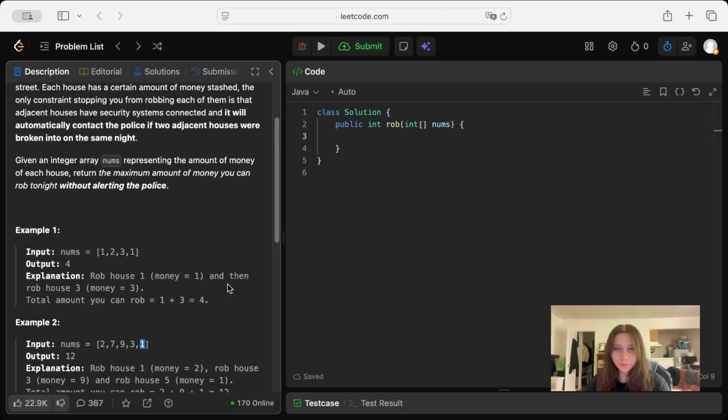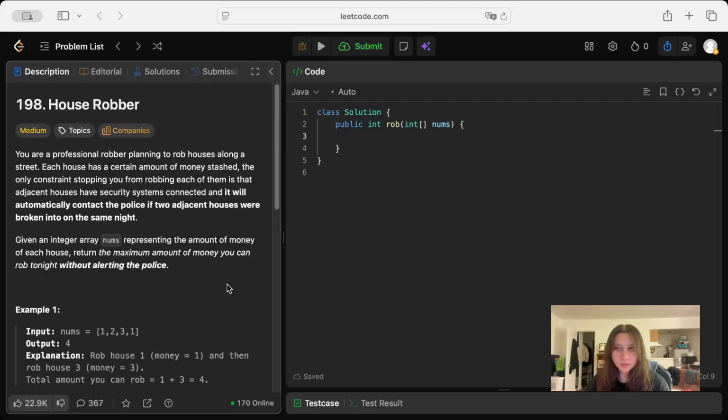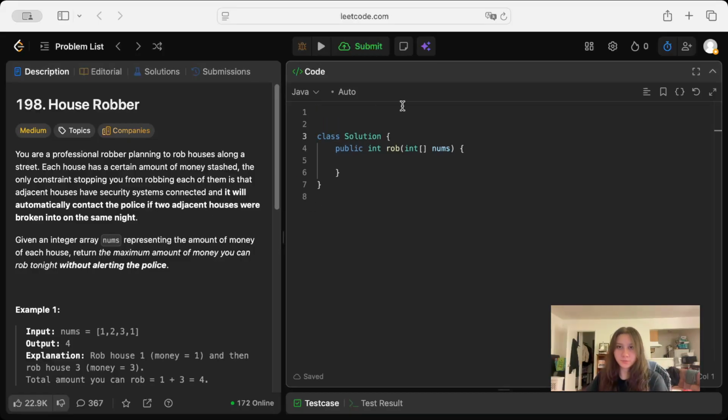So before I jump into the code, let's do a few pre-planning steps for our algorithm here. I'm going to do this up above maybe. So first we want to define what is actually our solution.